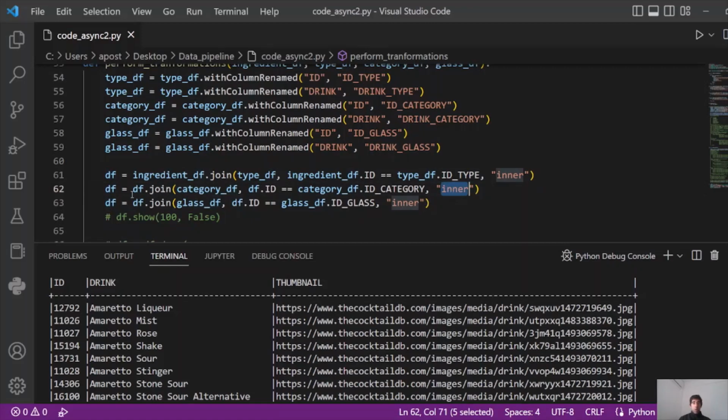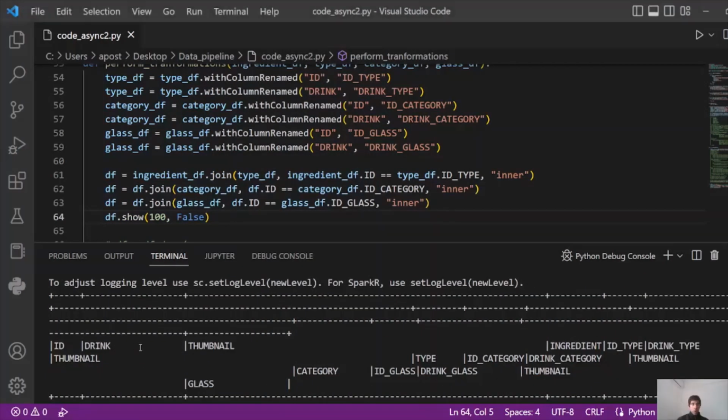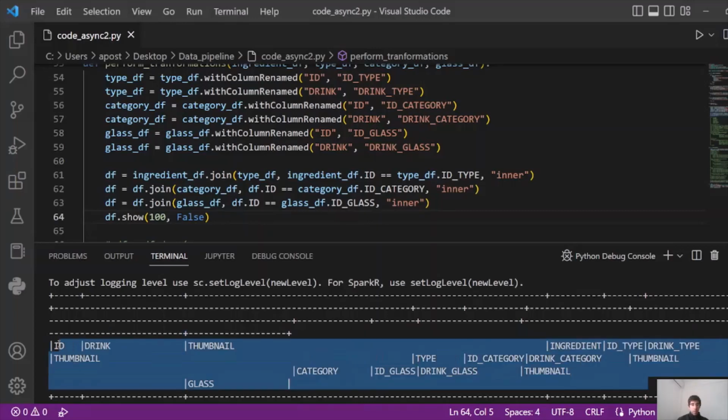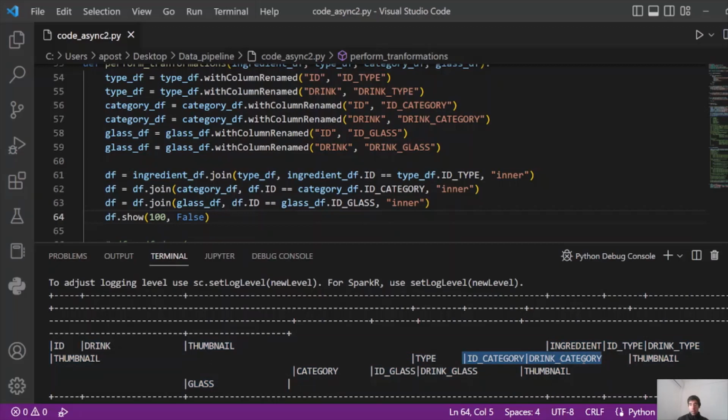So we join all the tables, and let me print this result here. So here we display the new data frame, the joined data frame. It has all those columns, and as you can see, we have ID and ID type and ID glass, and all those IDs are all the same now, but we have different column names now. Since we don't want those columns, we can drop them.